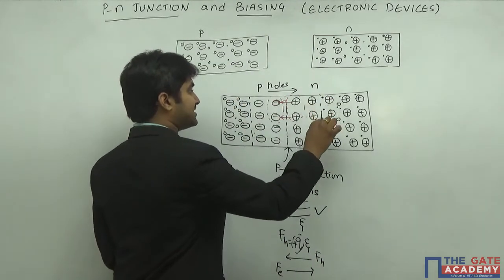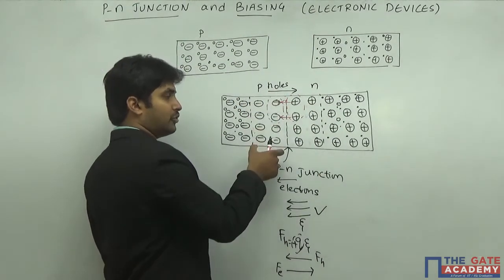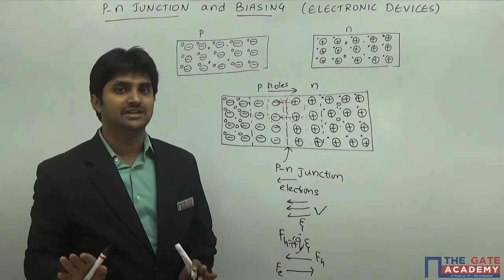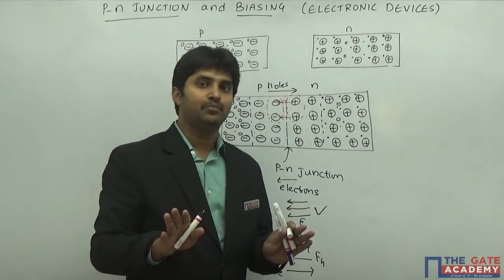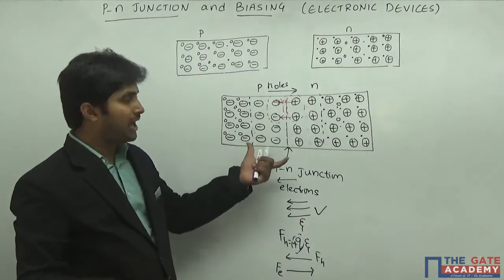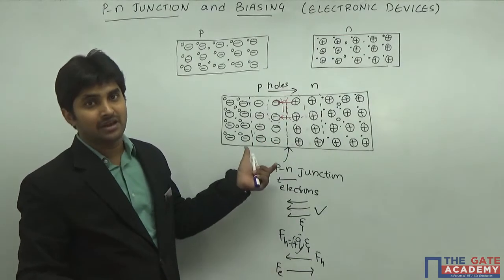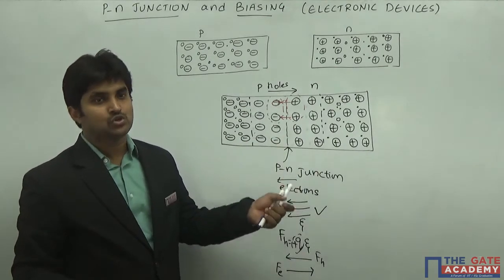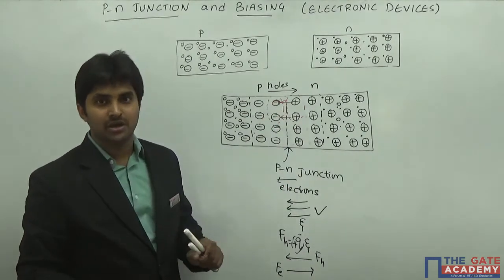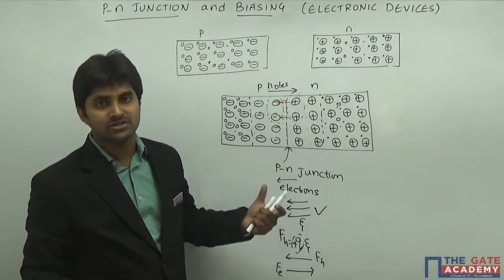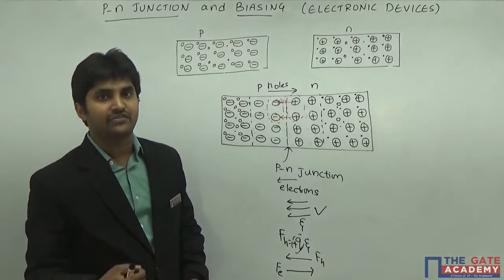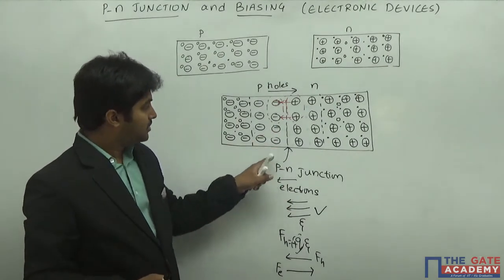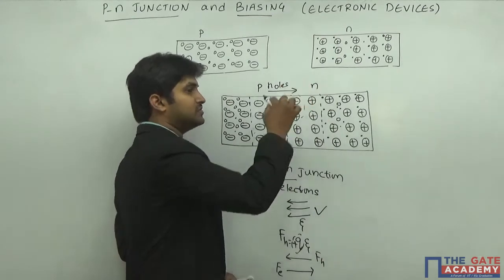So for example, you can see that there are two columns of holes missing and two columns of electrons missing. Let us think about the force generated by the electric field, because you are going to have a set of ions here. There are 8 ions in the p region and 8 ions in the n region. Compared to 2 ions in each region, with 8 ions the force is going to be stronger. The electric field because of these ions is going to be stronger because the field becomes stronger with the number of ions present.